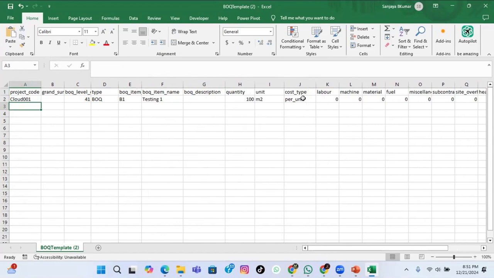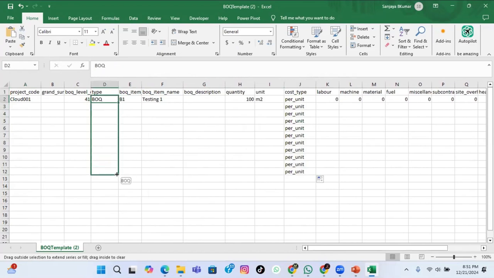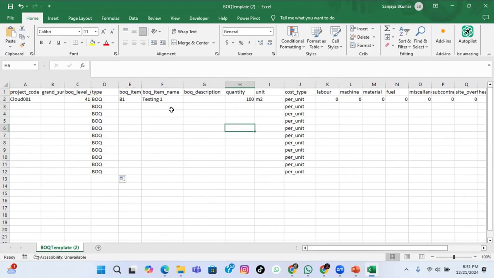You have to keep the per unit one the same, and keep the same for all the fields. Another one you can copy and paste here. But make sure you do not keep special characters in the BOQ item name or the description.